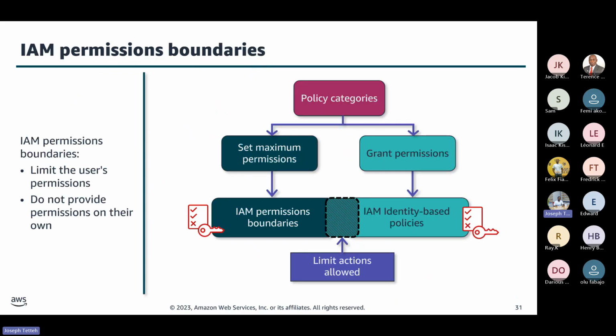Then, as I said, we use permission boundaries to control specific users, especially when they are in a group with multiple permissions. We can use the permission boundary to control their permissions. So in this case, the maximum permission is set by the permission boundary, and then that permission is granted based on that. Okay. Any question? Can you give me a thumbs up if you're okay.